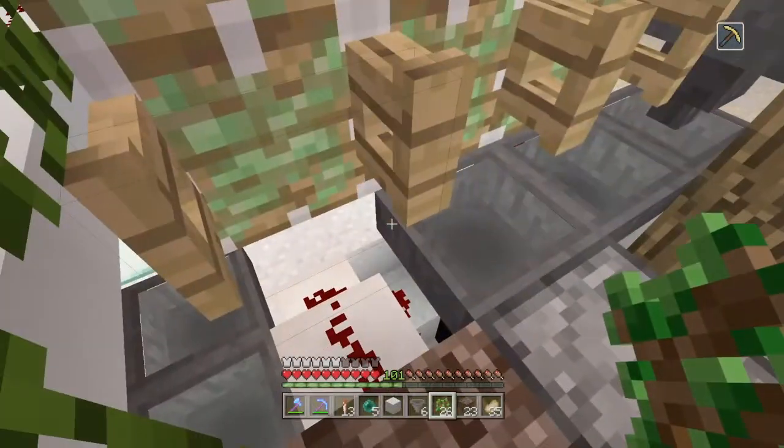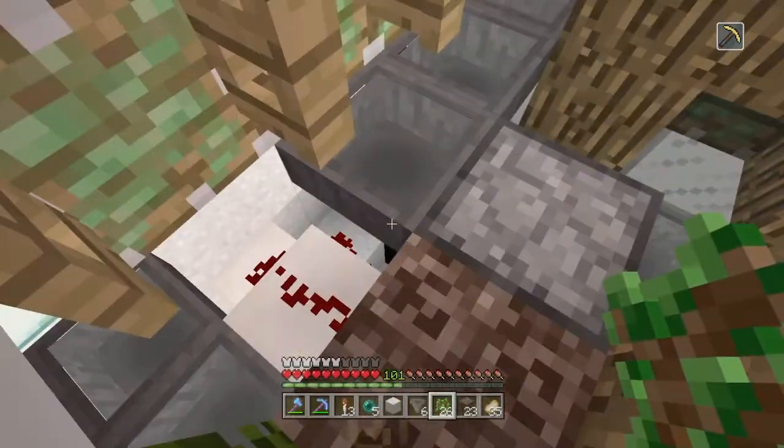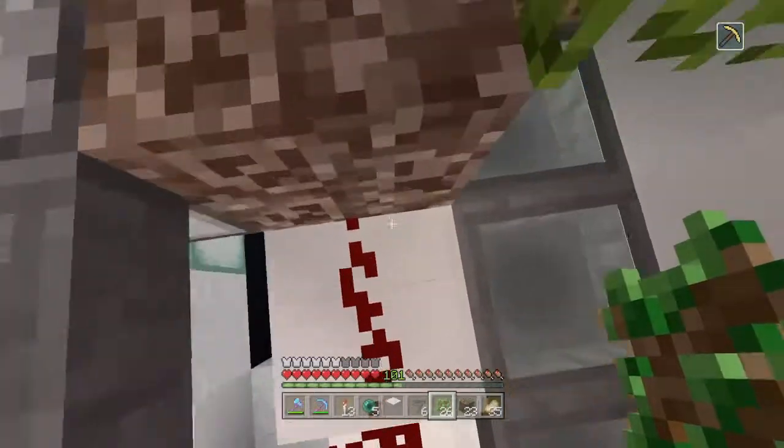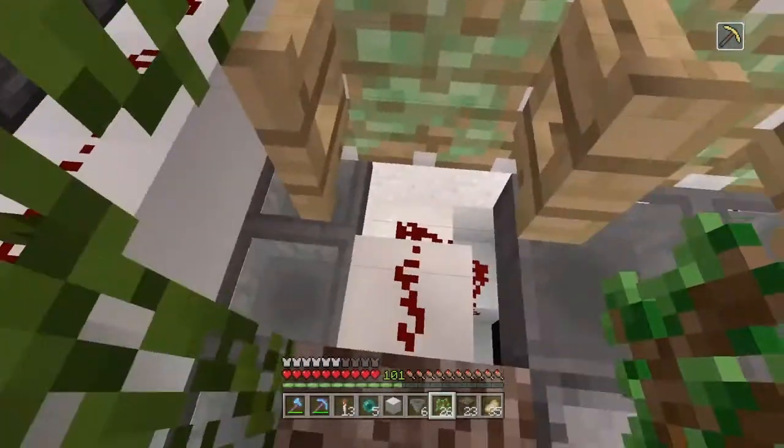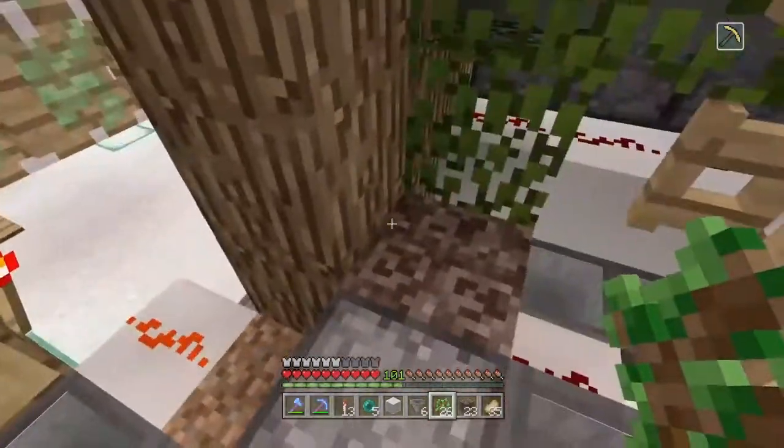I wish you could transmit redstone somehow, like, through a hopper. So we could power the hopper. That would power the dispenser somehow. So we could put a hopper here. I don't even know how it would work.